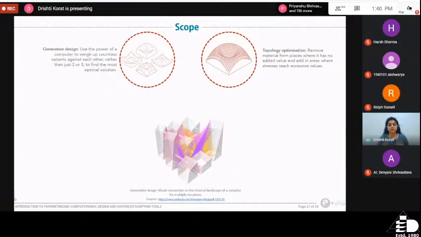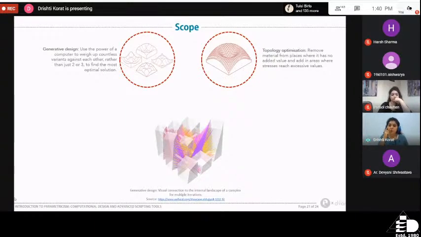But when we look at the structure and the forces acting on it, we realize that probably the center of the beam needs to be heavier, and probably the edges need to be lighter. And when we make the beams thicker in the center, it will probably add more load in the center. So that will also need to be balanced across.